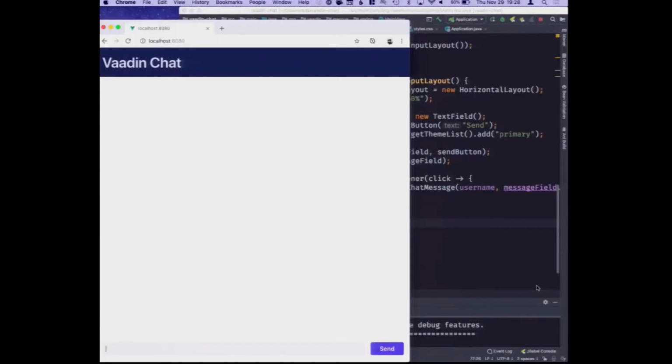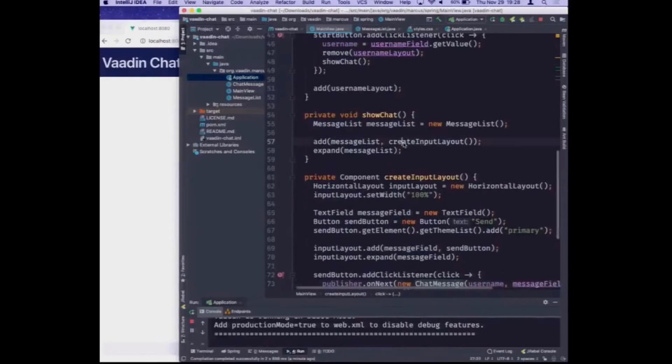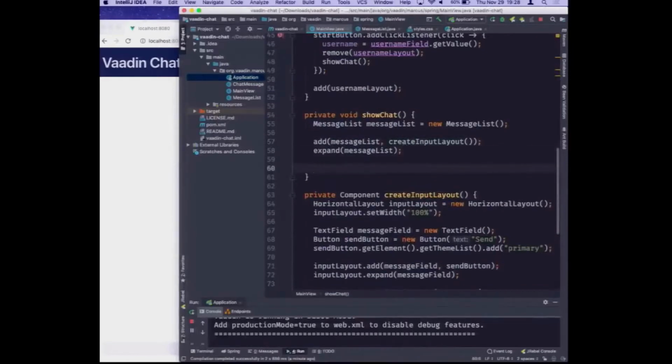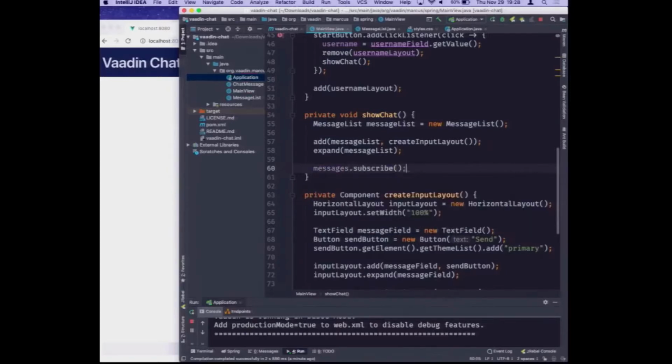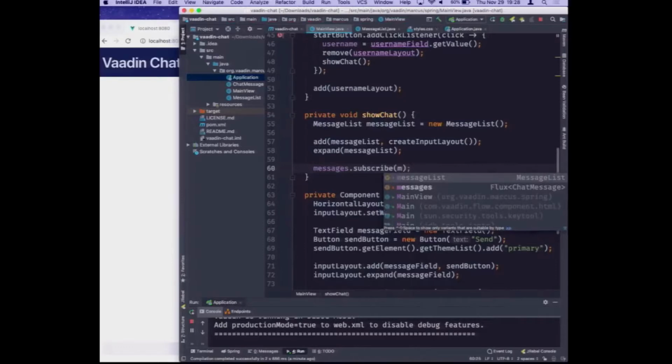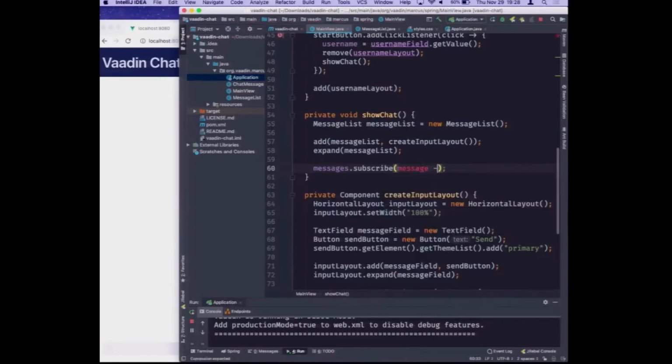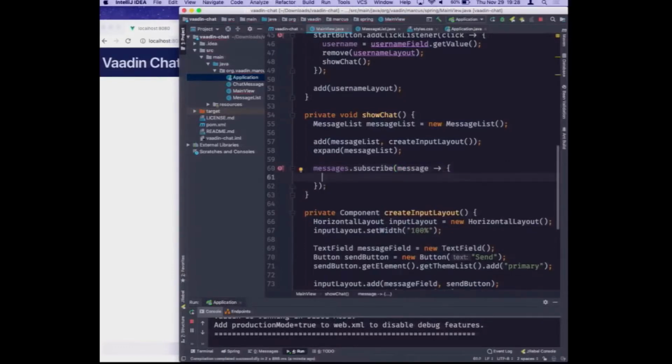So we're making progress. The next thing is to actually listen for those messages coming in and display them. We will do that in here. So once we've created our UI, we'll take that flux and call subscribe on it. Subscribe will get called whenever a new message comes in. And again, this is a demo app, so in real life you probably wouldn't want this triggered 30 times anytime somebody comes in. You would fetch the history up until now and then subscribe after that. But for the sake of simplicity, this is what's going to happen today.